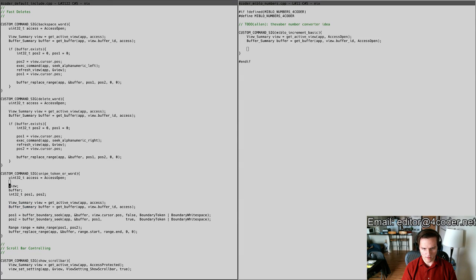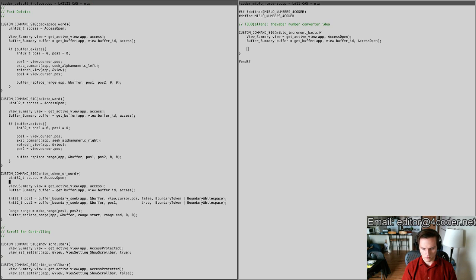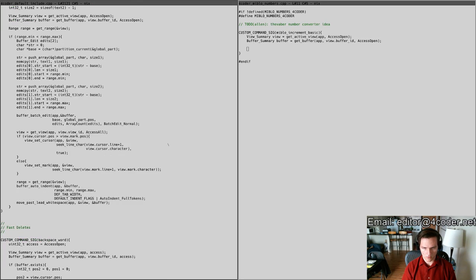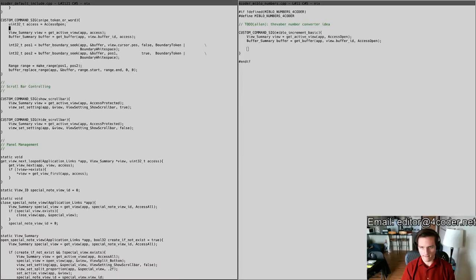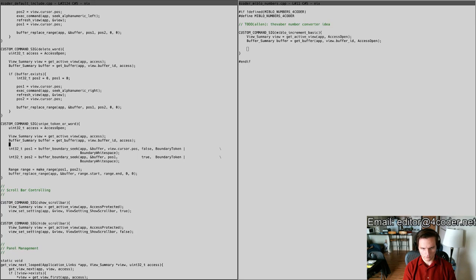Seeking to boundaries might be the right idea in this case too. So let's start by trying that. Let's say we get a position 1 by going boundary seek in one direction, position 2 by going boundary seek in another direction.